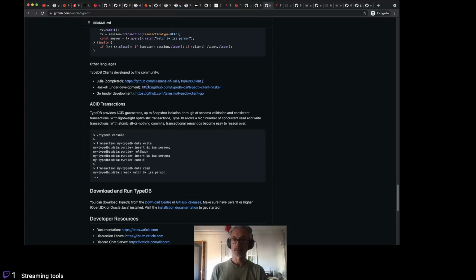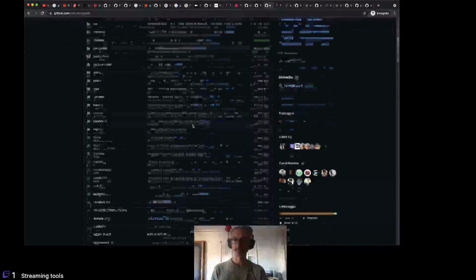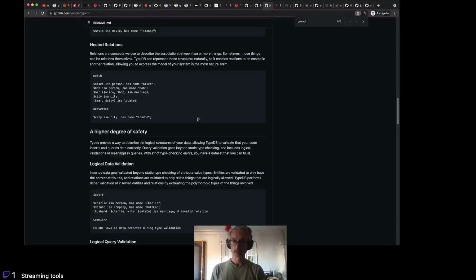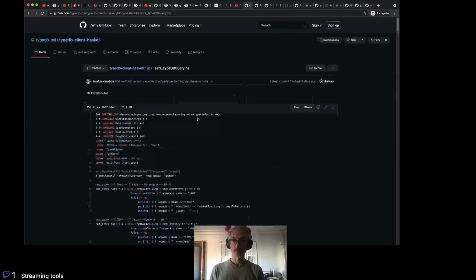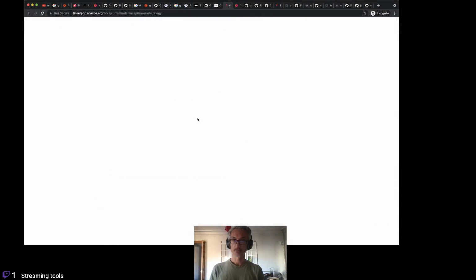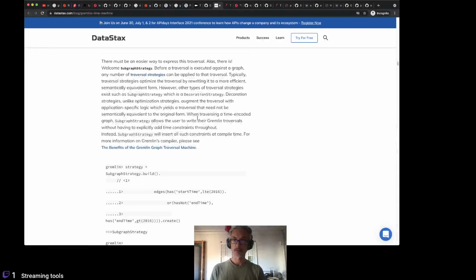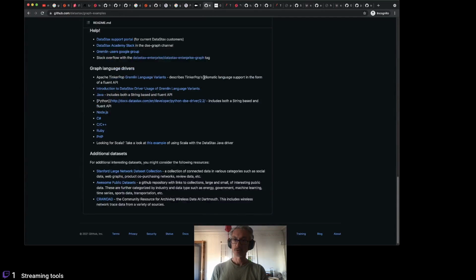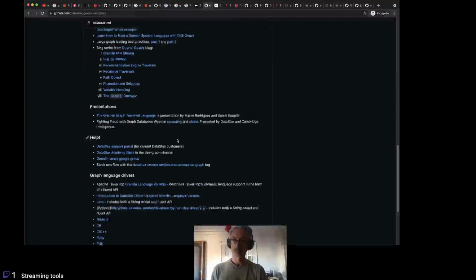Yeah, TypeDB. That seemed to have a Gremlin interface. Is it right? No. So, right, it's the DataStax graph engine that has a Gremlin interface. And I'm not sure how you get that.